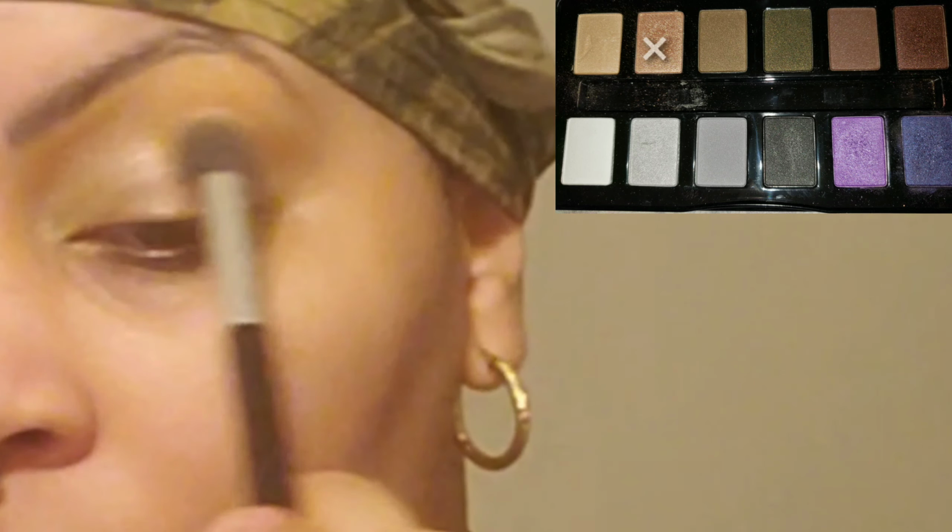So now I'm just going in a shade darker in my crease, so I'm doing the same exact thing, but I'm just gradually getting darker to the color that I want to get to. So now, you guessed it, I'm doing the exact same thing to the other eye.